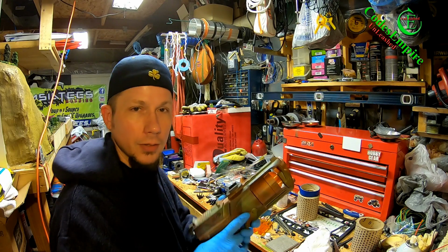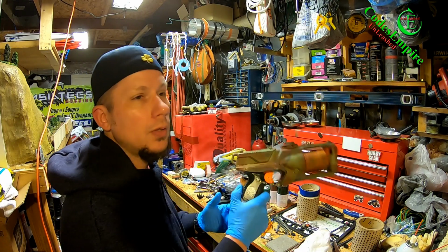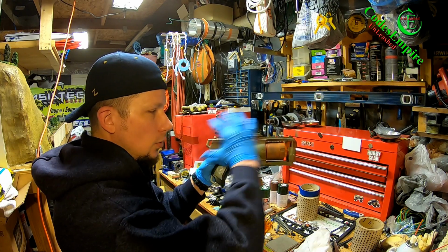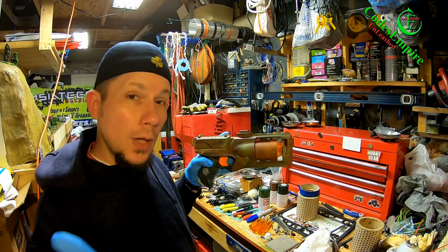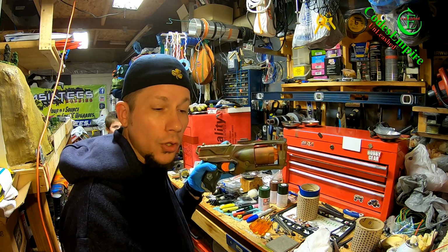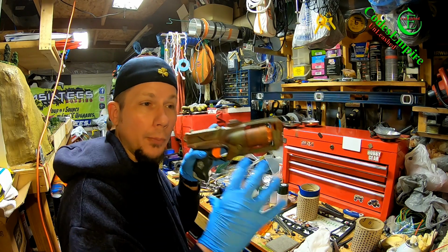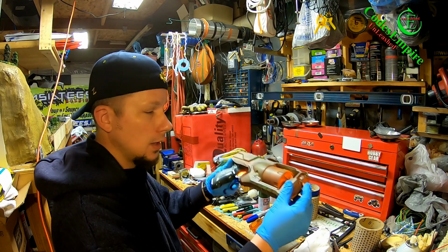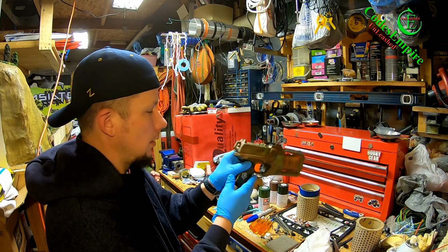Being cold, as you can see our breath, it's cold out here. So when we go to do this, we're going to be doing some light coats, and you can use a hair dryer if you have one at home. You could use a little heat gun. You could use a heater, which I will show you. I've got a propane heater, and that's how we'll heat these real quick in between the coats to help them cure quickly. And overall, it'll take a little abuse.